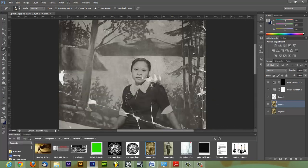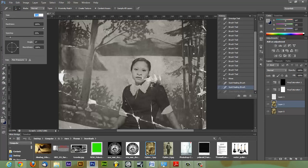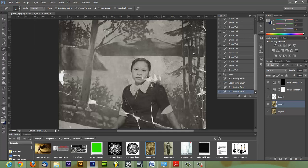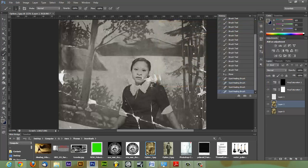The spot healing brush is great if you can take a clean sample on both sides of what you're working on, but if you think you can use it on a tree branch it's just going to delete the tree branch unless you reduce your brush size to the same width as the branch. Even then it doesn't look right — you're better off using the eyedropper tool, taking a clean sample as close as you can to the repair area, grabbing your paintbrush, and just painting that in.